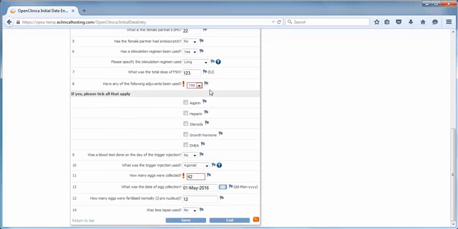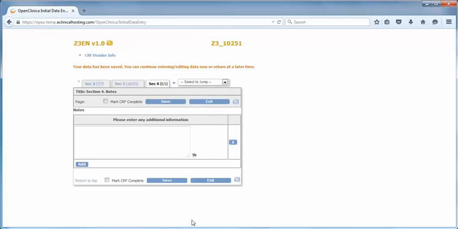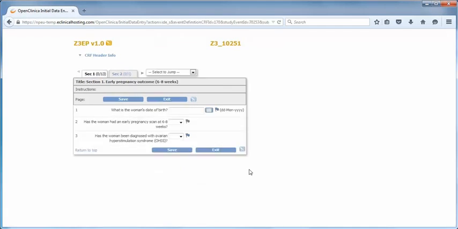Now, ideally, we'd like to resolve these validation checks at data entry, but if you can't, just press Save. And what will happen is now discrepancy notes have been created, and this is displayed by a red flag appearing next to the question. Again, we'll come to the discrepancy notes in the next podcast.